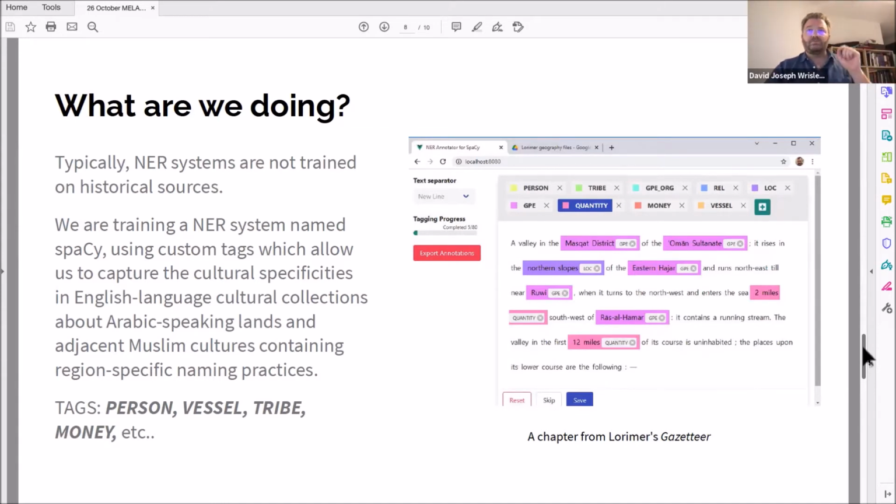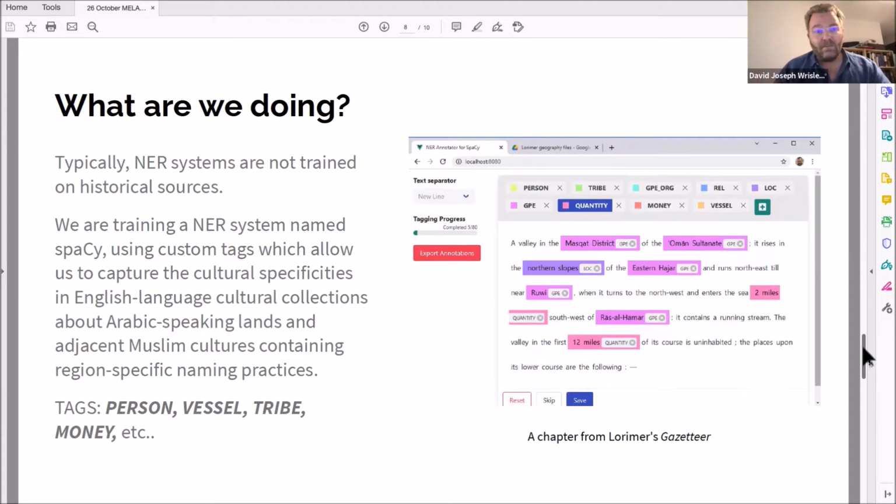So let me give you an example. If we have something like Ras el-Hamar, or Hamar, I don't remember which one it is, that's the GPE in the center of the image on the side. We actually have to train that. That is a way that a place name would be very commonly mentioned. And we also have to train it that it's sometimes hyphenated, sometimes it's not hyphenated. And as you can imagine, those of you who know something about Oriental scholarship know it has been really inconsistent in the way that it transliterated names. So perhaps more information is actually needed than would be needed for a more stable language.